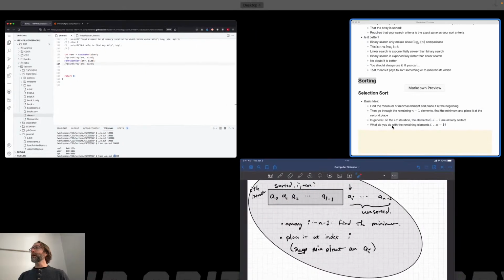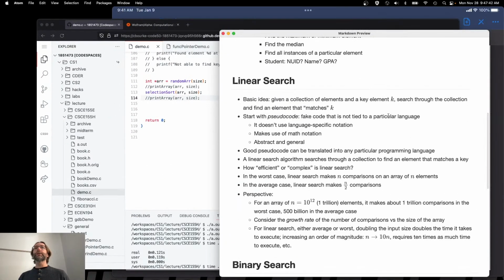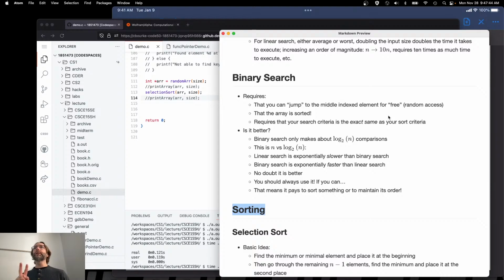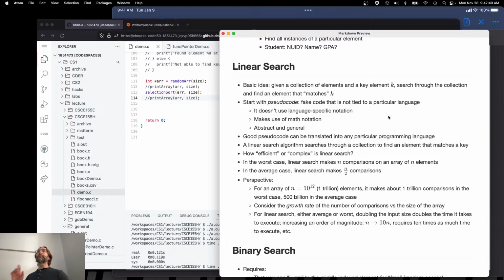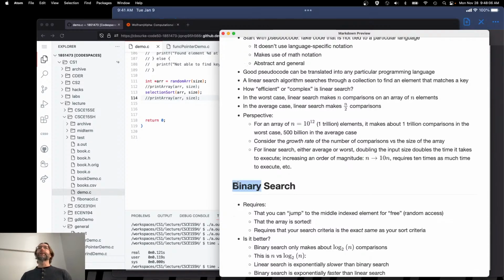So remember that when we were looking at linear search and binary search, those are two metrics that we looked at with respect to performance. With linear search, if it took 10 seconds before and we double the input size, what will we expect? About 20 seconds now, right? Because doubling the input size increases the time linearly. That's why we call it linear search. What about binary search? If I double the input size, I'm only doing one more comparison, which is a blink of an eye, right? That's not even perceptible.